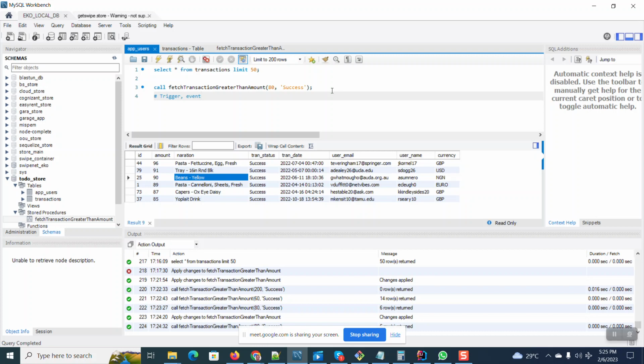But when we say trigger now, if you insert a record into one table, you want a certain event to happen in another table. You understand? That is what we call a trigger. And we can use a trigger to actually update.